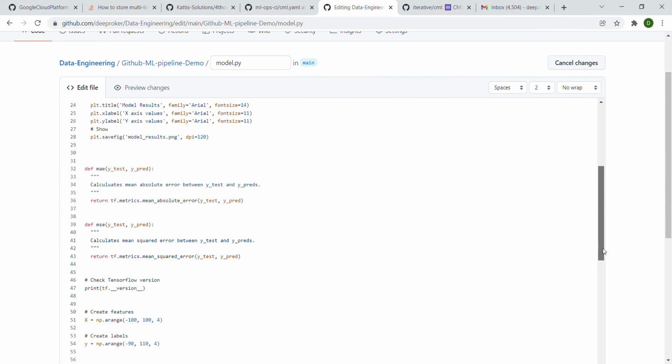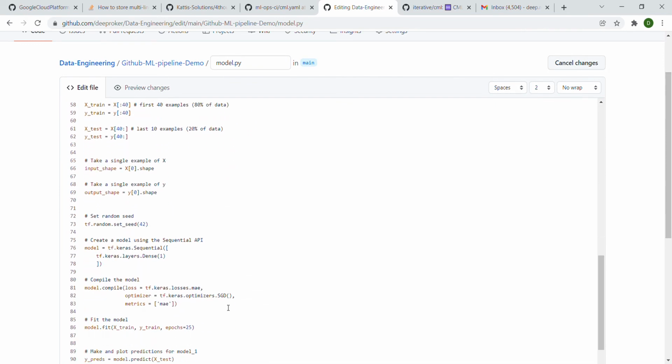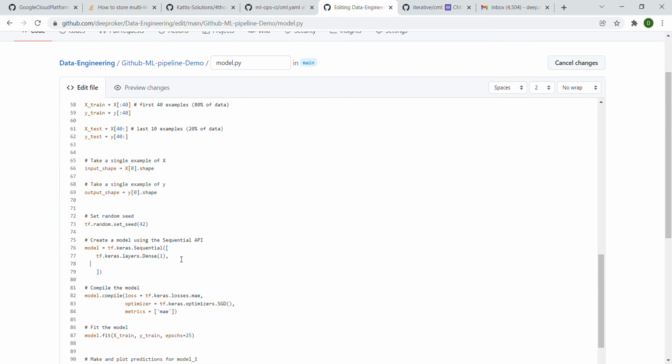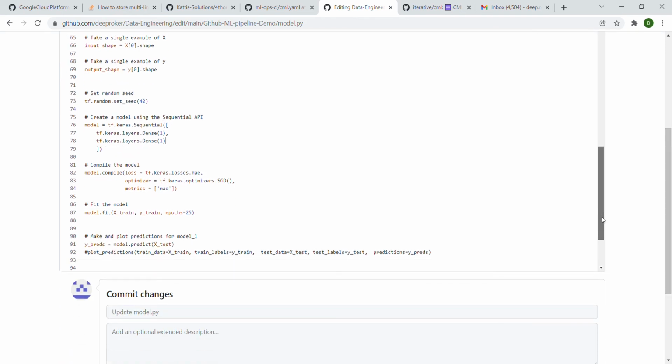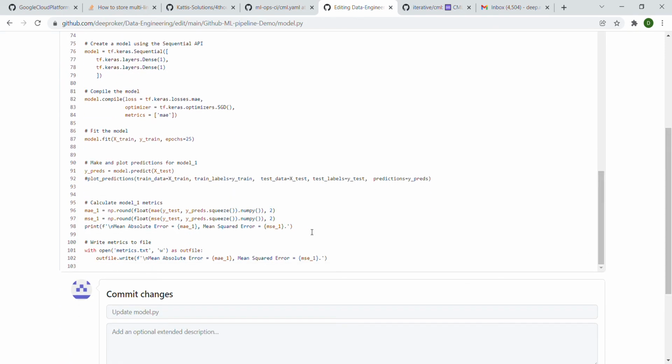As I did earlier, I will again add a dense layer, a neural layer, to make my predictions more effective and closer to the actual values. Epochs, I will train it more extensively, like 100. And one important part here, I will uncomment plot predictions, because earlier I had commented it out, so that is the reason you did not see any plot. Now you will see the MSE and MAE in the form of a graph.